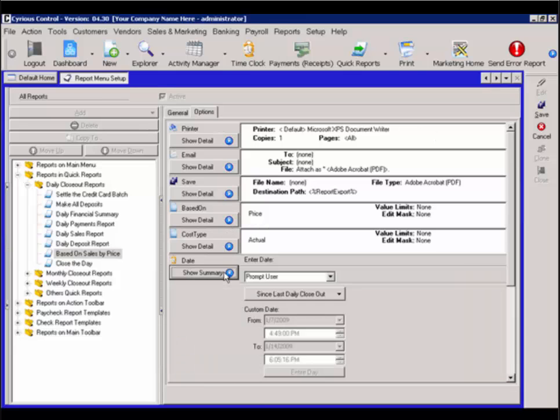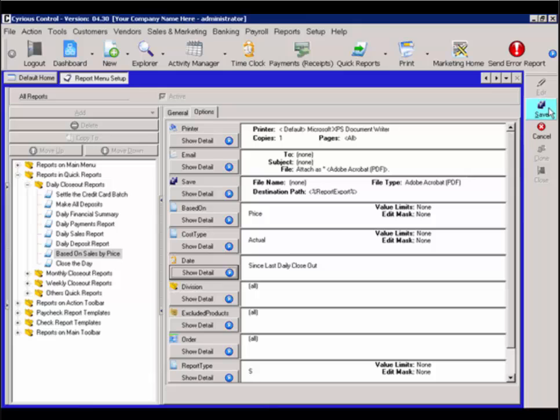In this case, we want to show detail for the date, and it looks like it's already pulling since last daily close, which is something we definitely want. We can as well change it so that it uses the group values. So we'll check this particular option here, and let's click on save.